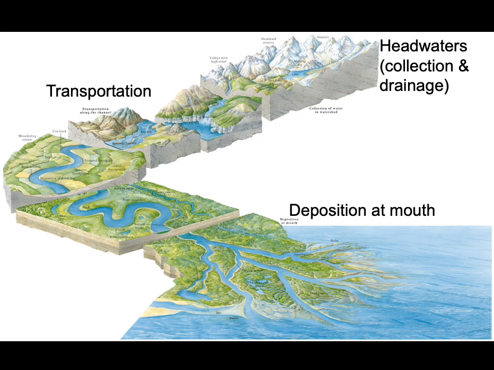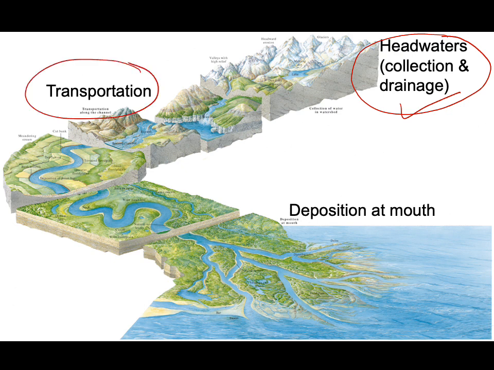So if we're going to talk about moving water in river systems, we'll talk about it in a three-part situation. We're first going to talk about how we collect water, right? So we're going to collect water up in the mountains where we get a lot of rainfall, and that's called the headwaters. The headwaters of any river are where the river begins, where the drainage systems of the mountains are going to be collecting a bunch of water and funneling it through all of those tributaries into the larger trunk streams. So the headwaters is upslope, right? The beginning parts of the rivers.